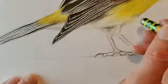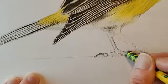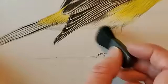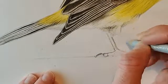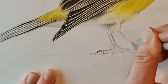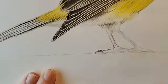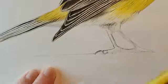I'm going to erase this until I can barely see the graphite. But make sure you can still see it, because you want to be able to see the outline of your foot and all the little shapes there. And then this is all smooth, so I'm just going to fill in that color, except for the toe pads. So like this area here, let me erase this a little more. We want to leave that because that's going to be the orangey area. And if you're looking at your photo, you'll be able to see what I mean.